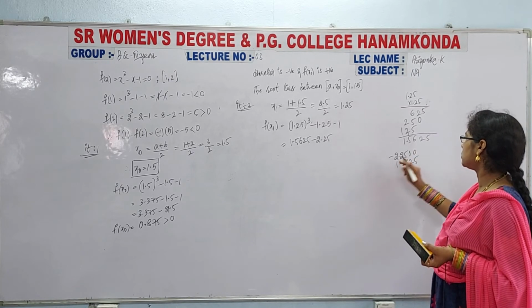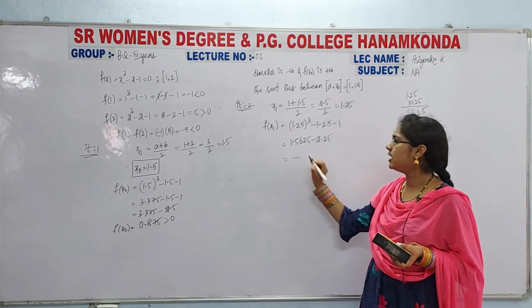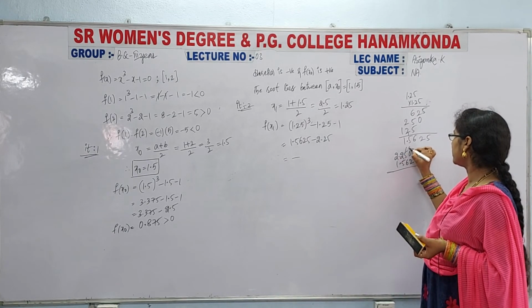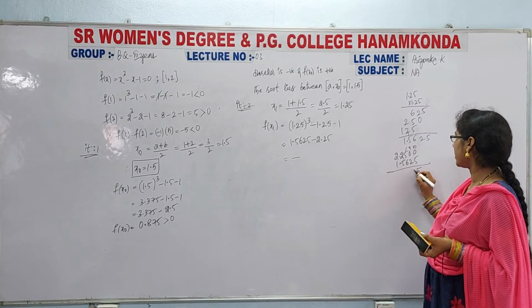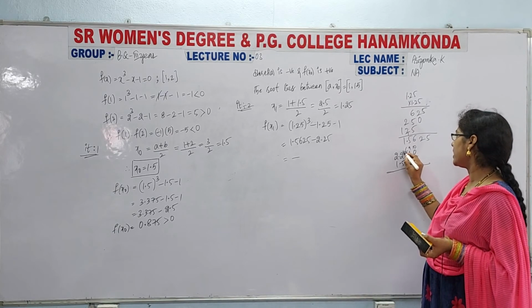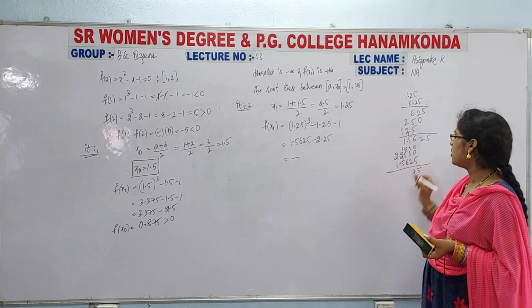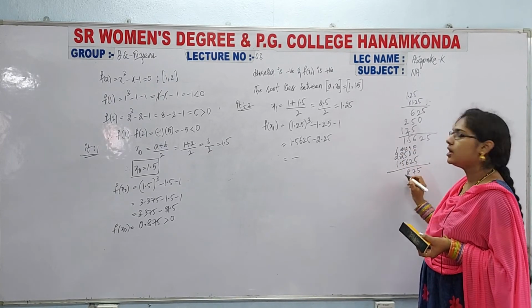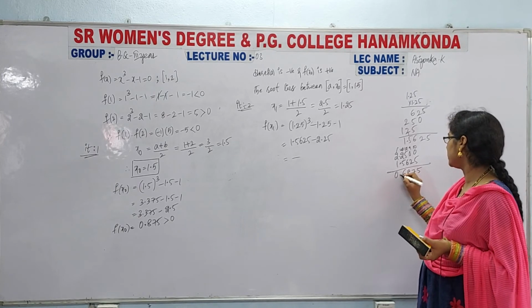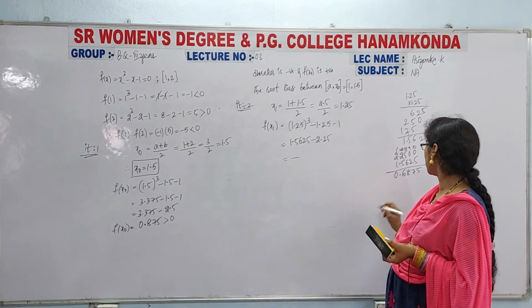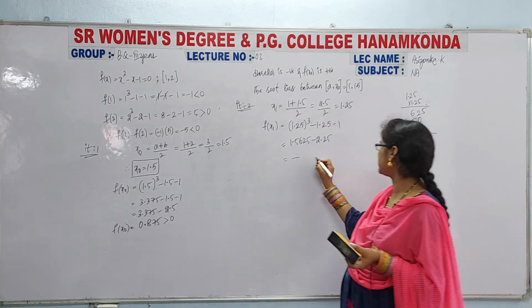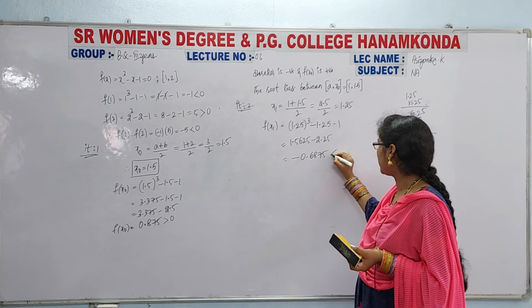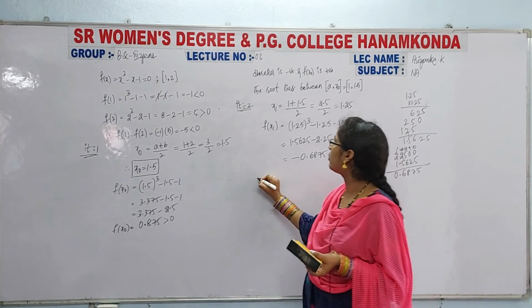Okay. Obviously we will get negative here. So negative means here what I will get? From here 9, 10. It is 5, 9 minus 2 is 7, and again here we have to take the LCM 4, right? That means 14 and here 8, again from here 11, that means 6 and here 0. Okay. So next here what we get? The value is 0.6875. Is it positive or negative? Negative.